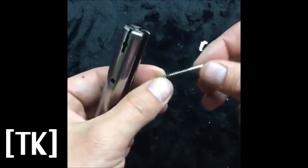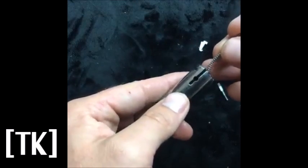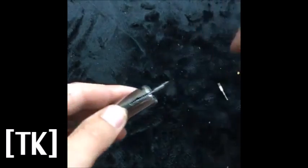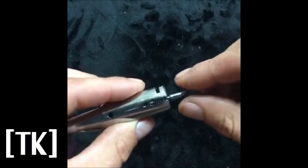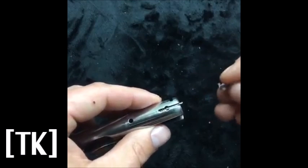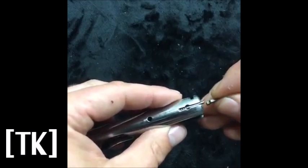All right, so I've got the plunger and spring for the extractor. I'm gonna go ahead and put them in their little slot there. And then I like to make this part look like that, so it will slide over the extractor when I pop it down in there.